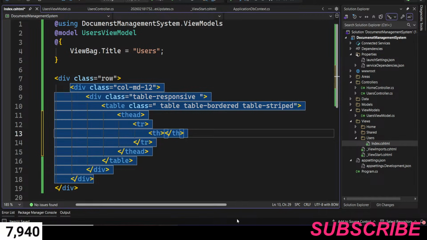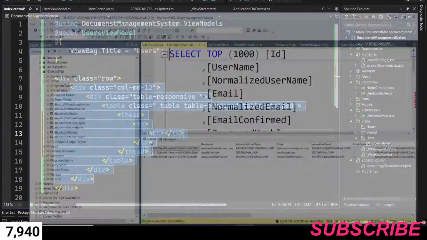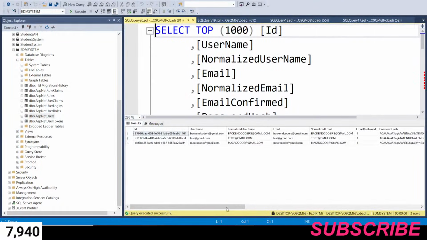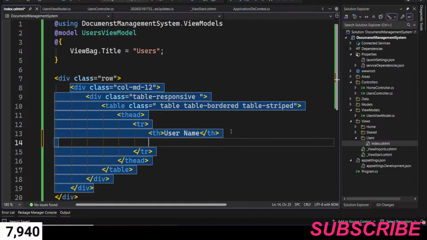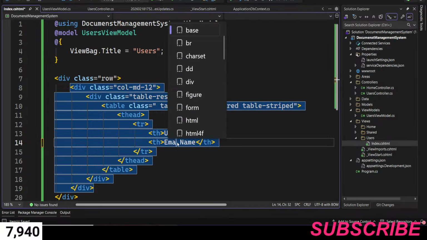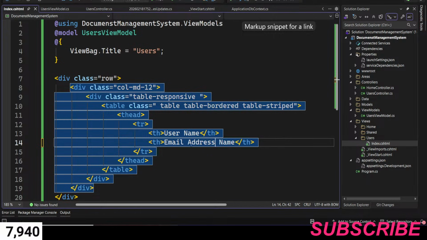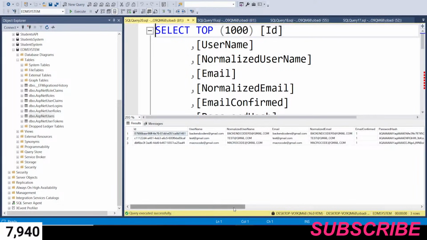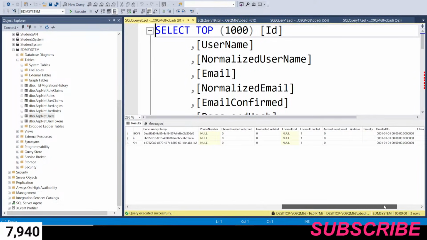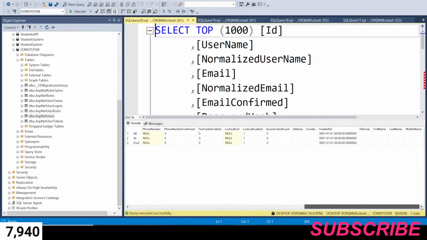Then we can have our headers. So the first thing that we want to display is actually the username, so let's just call it User Name. I'll copy this as I'll display email address. I'll also display here, so you have Email Address. Then we have first name.